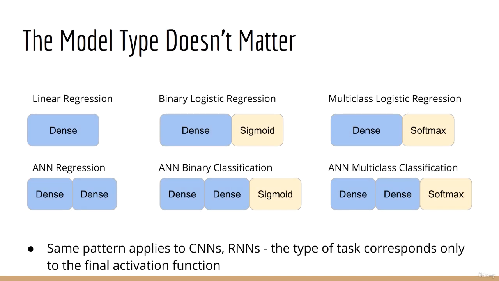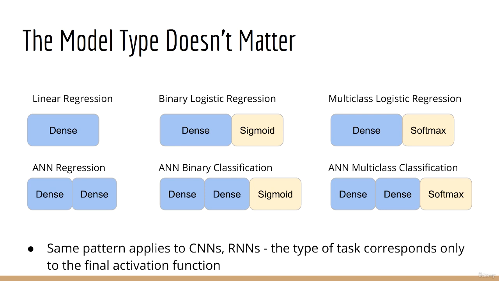One important thing to mention that sometimes confuses people is that these three activation functions apply whether you are using a feed-forward neural network, a linear model, or even a more complicated network like a CNN or an RNN. It doesn't matter what kind of model you have. These three activation functions always correspond to these three tasks. So for example, if I don't want to use a neural network, but just a simple linear classifier for multiple classes, then I would have just a single dense layer with a softmax activation. This is still called logistic regression, by the way. It's just not binary logistic regression. Instead, it's called multiclass logistic regression.